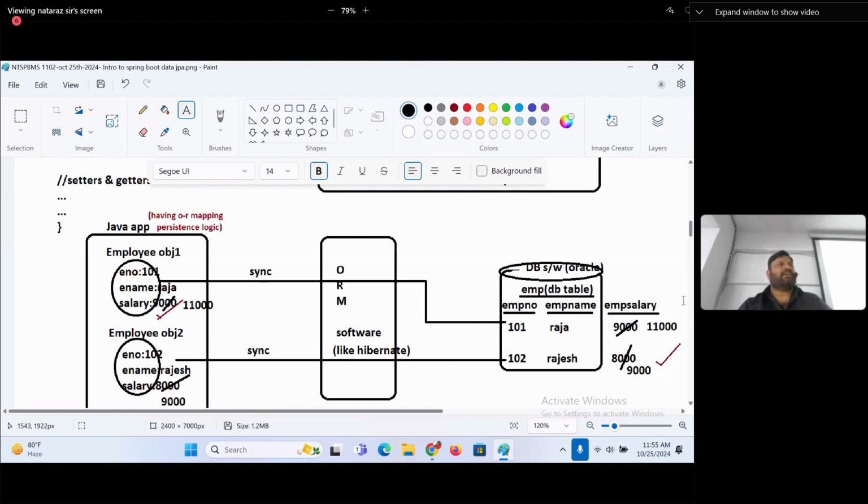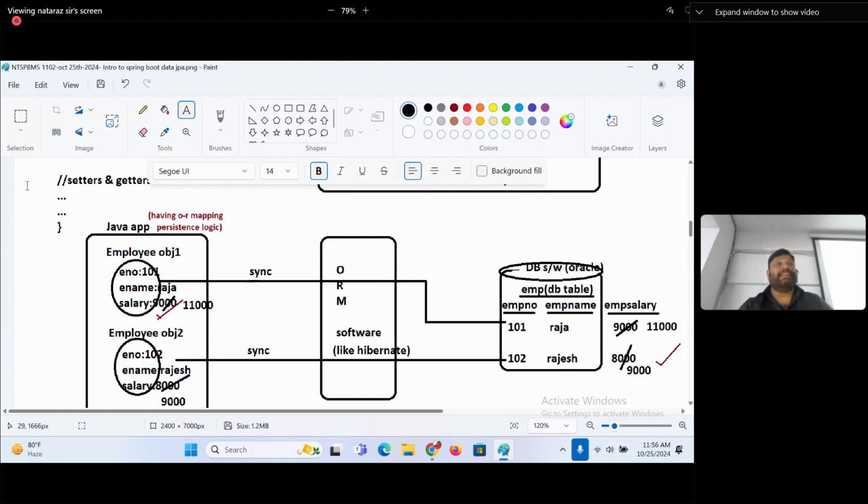Inserts the record. The newly inserted record and object will be there in synchronization. Okay, now I want to read the record. Do I need to write any query or just read the object data now? I want to update the record. Do I need to write an update query or modify the object? When you modify, it will reflect in the table.